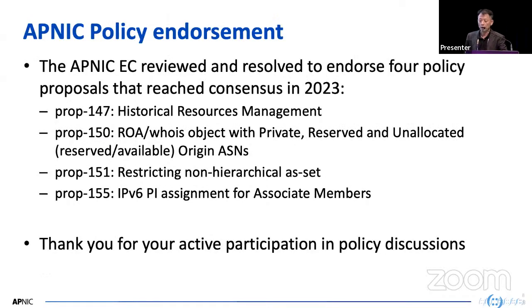APNIC policy endorsement: the APNIC EC reviewed and resolved to endorse 4 policy proposals that reached consensus in 2023. Proposal 147, Proposal 150, Proposal 151, and Proposal 155. Thank you for your active participation in all policy discussions. We still have another 2 proposals to be discussed to see whether we reach consensus or not.